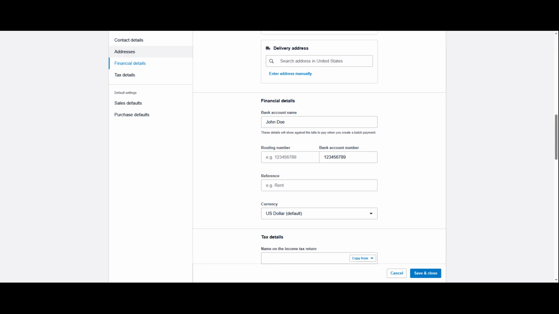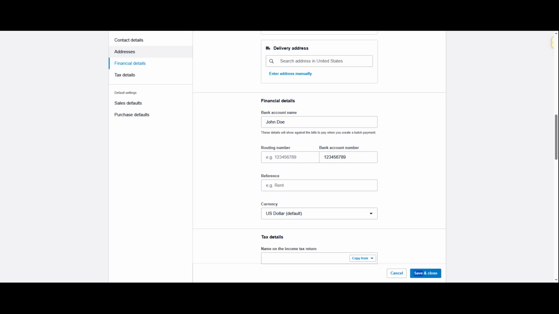Take a moment to review all the information you've entered. It's always a good idea to quickly scan through the name, email, and financial details to make sure everything is correct. Accurate data entry now prevents accounting mistakes later. Once you're happy with everything, click the Save button. Xero will now create the contact and add it to your contacts list. From this point on, you can use this contact when creating invoices, bills, purchase orders, or reports.